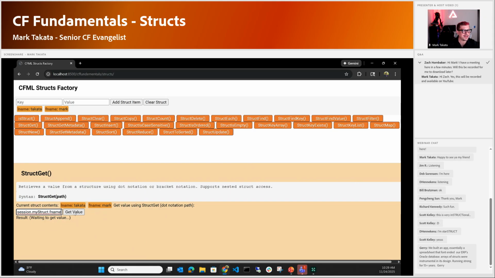Everybody know what's going to come? Me, right? Mark. And here I'm also returning back what type of value. It's a Java string, right? So that's pretty easy. And again, this is a more explicit way of doing this, because potentially you may have different structs in different scopes, and you want to make sure that you're getting it from the right scope.